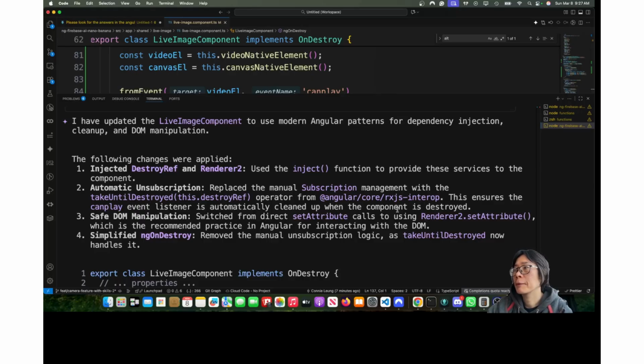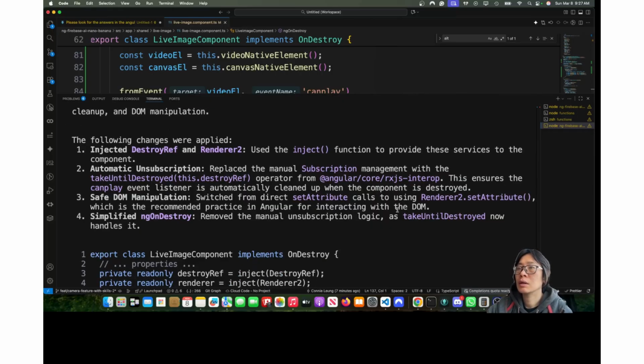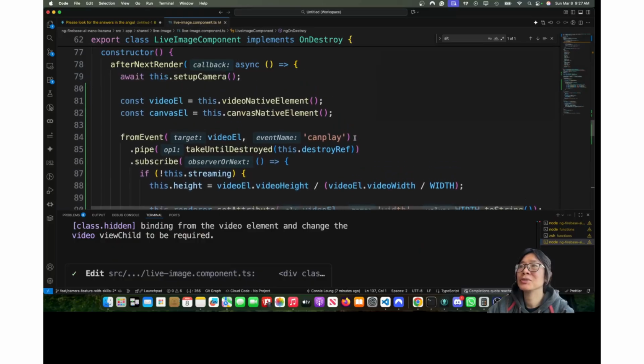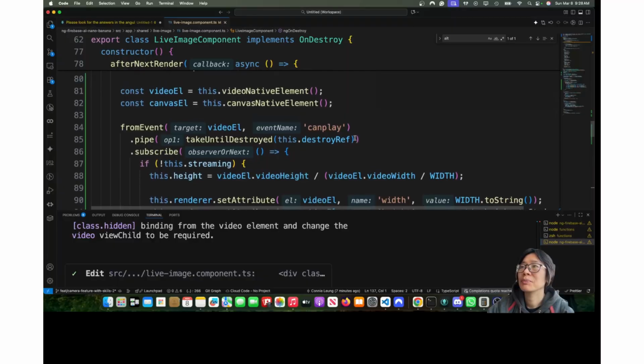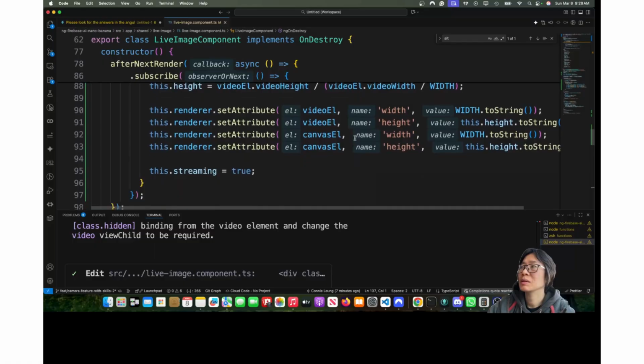Replace. Okay, save. Switch from direct setAttribute calls to using the renderer. Yeah. But you didn't do it. I had to teach you to do it. Well, it's okay. Height. Okay.